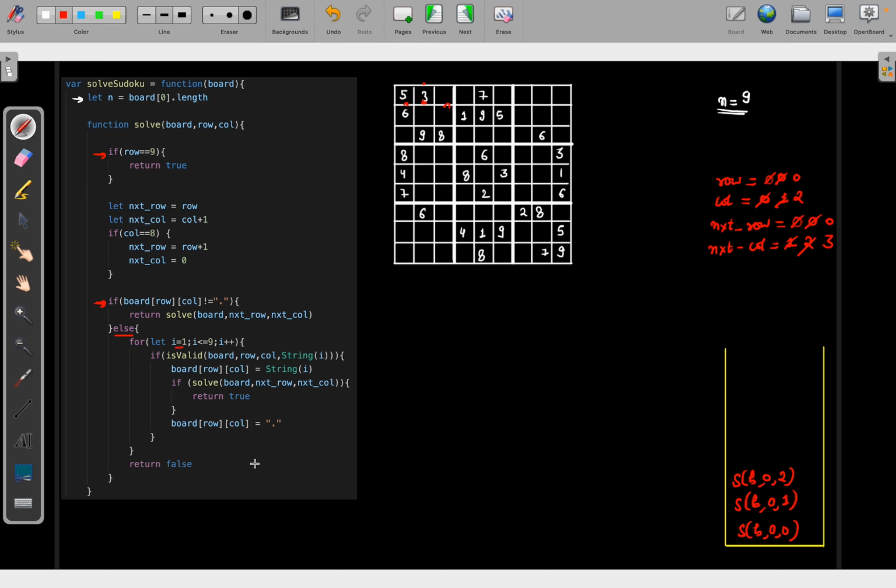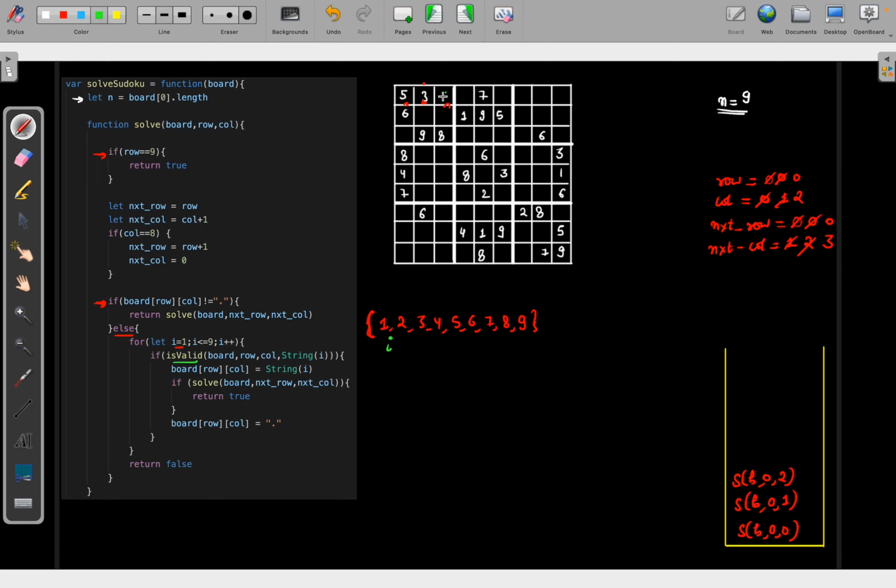I will say, let's start from 1 to 9. So I will take numbers from 1 to 9: 1, 2, 3, 4, 5, 6, 7, 8, 9. These all will be my numbers, and basically here my i pointer will start. And I will say check, is valid(board, row, column, string i) true. So I will try with 1 here, right? I am not writing isValid here because it will take too much space, but you know the sense of isValid. Okay, so I will try filling 1 here. Can I fill it in the complete row? First of all, row check. So there is no 1.